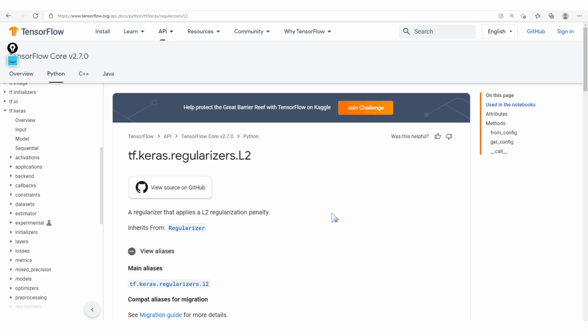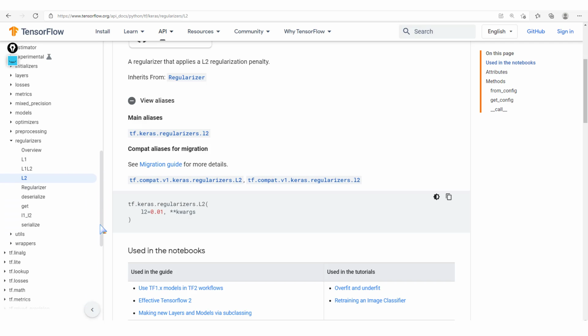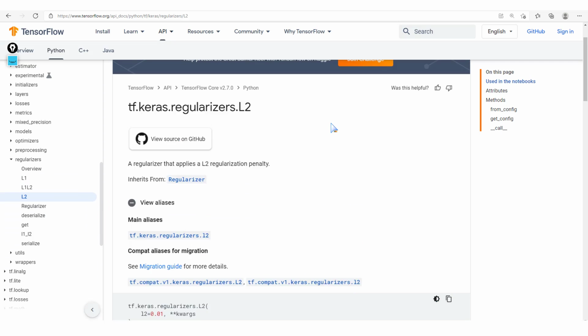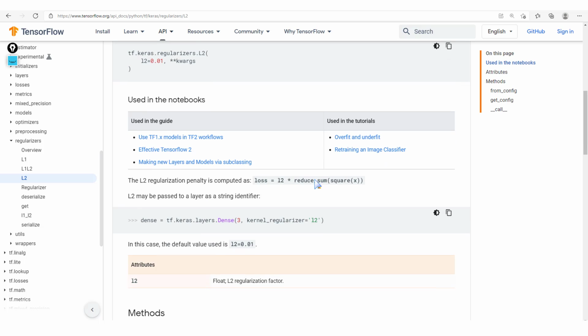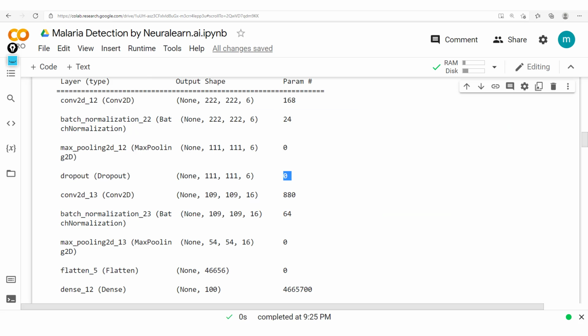From this, we look at regularizers. We'll see how to implement the L2 regularizer and the L1 regularizer. So here we have tf.keras, and then we have these regularizers right here. If you select L2, you should fall on this page. Now, once you get this, you see you have tf.keras.regularizers.L2, and then you specify the regularization rate. So let's copy this out and then get back to our model.